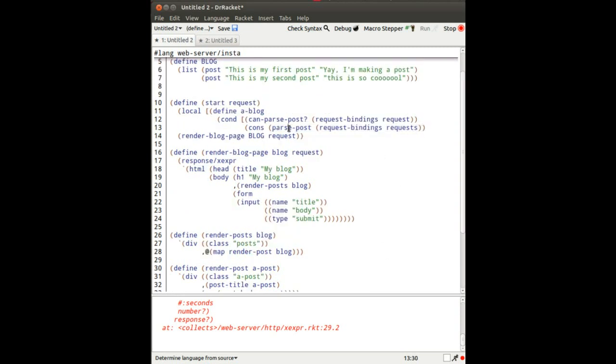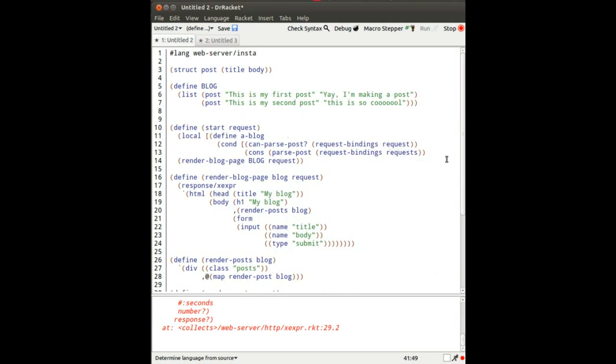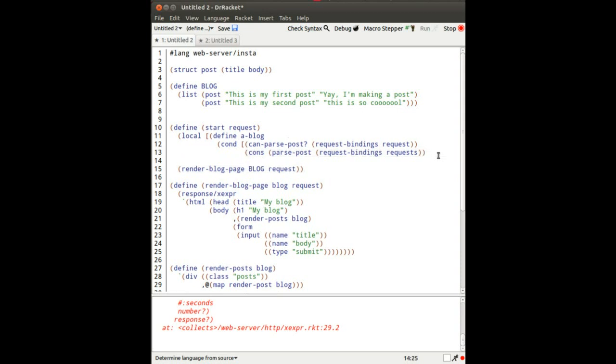So we parse the post, here's the parse post function we just made, and it will create that for us, and we want to return a cons of that along with our current blog. So we're basically attaching our new post to our old blog that we defined here.